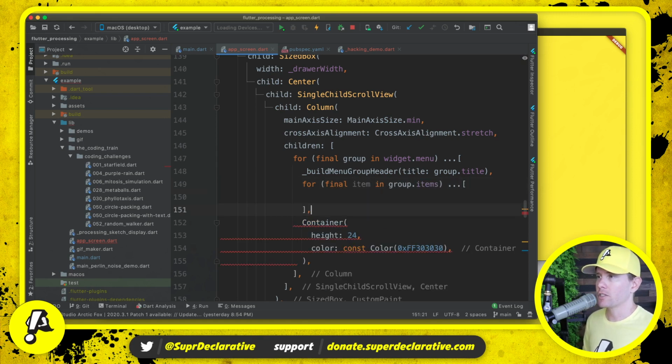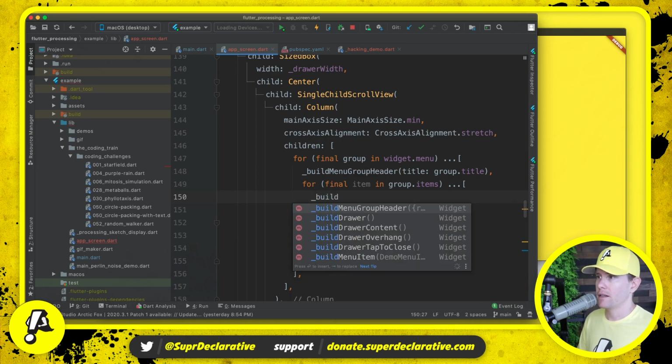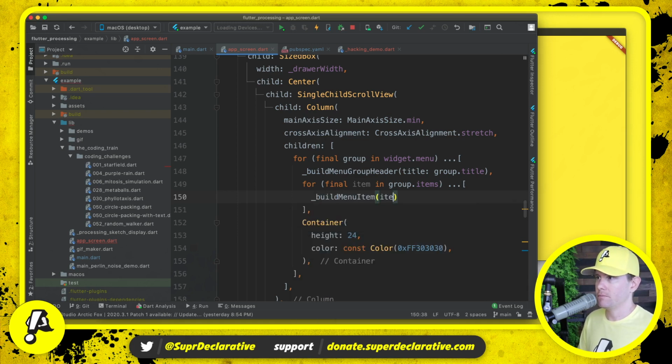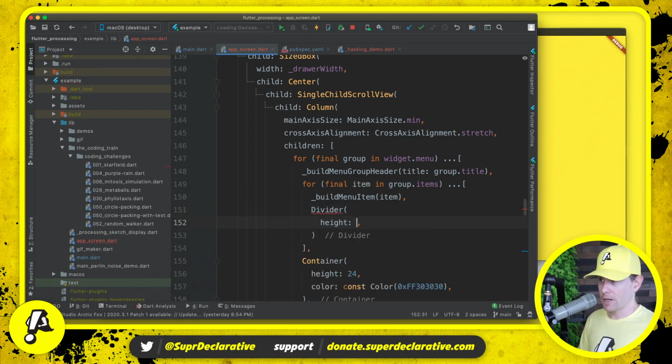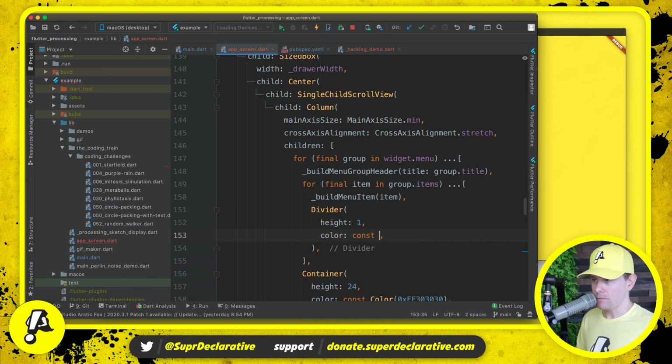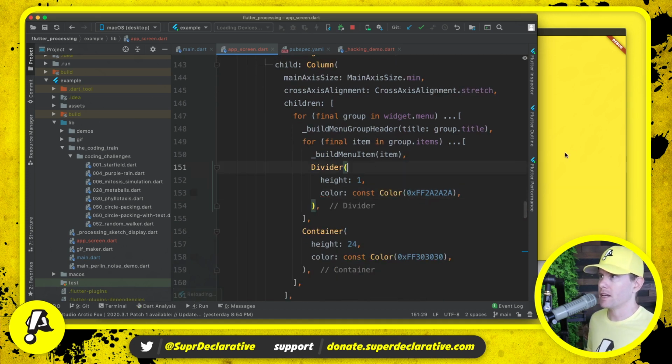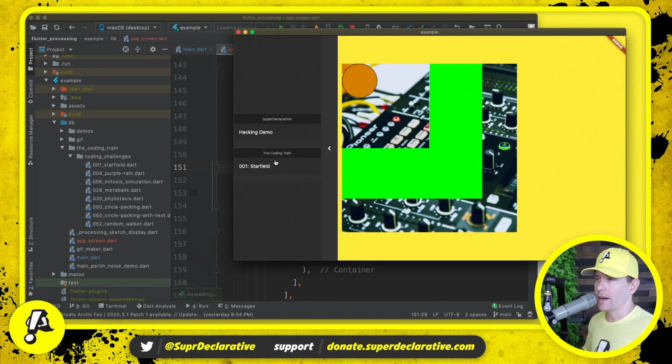And here again, we're going to return multiple things because not only are we going to build the menu item, but we're also going to create a divider where the height is going to be 1 and the color is going to be 2A, 2A, 2A. Let's save that.